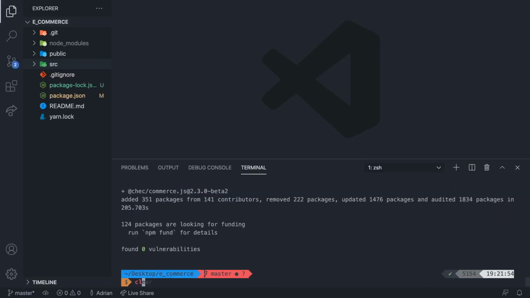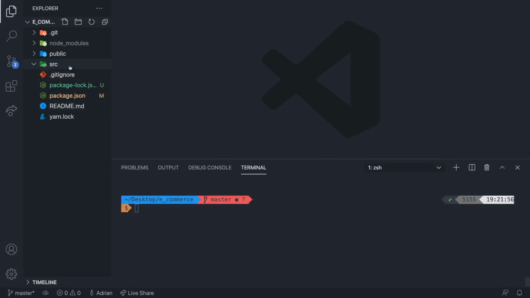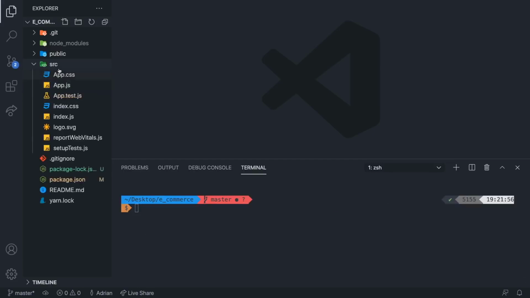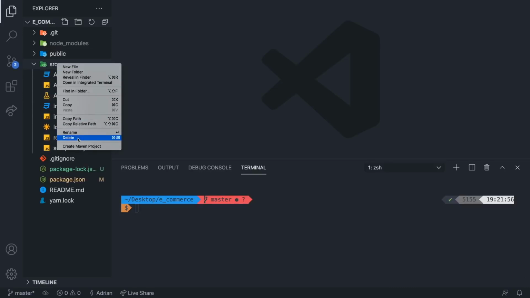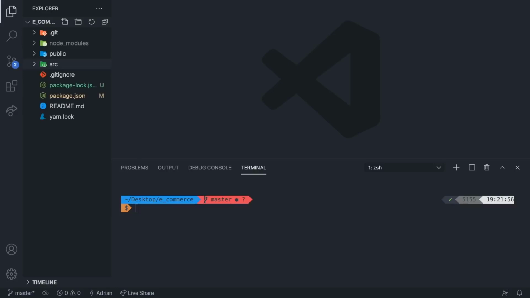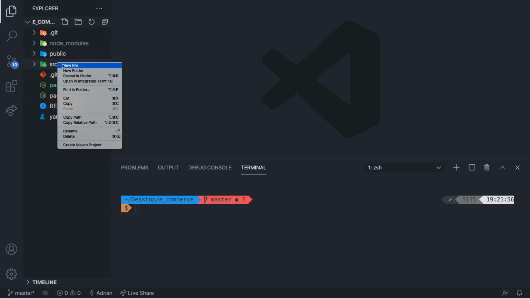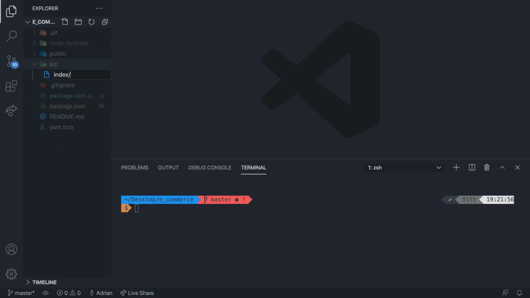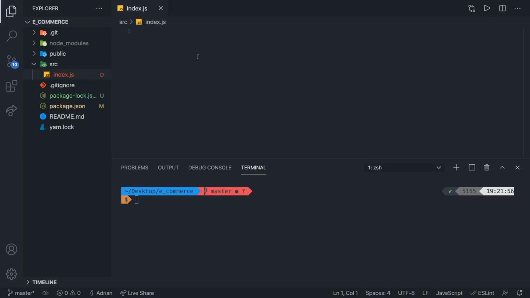And we're back. To start off, we're first going to delete the entire src folder because we don't need most of these files. So just go ahead, right click and delete it. Then we're going to create a new src folder, and in there you can create a new index.js file. We absolutely need to have this index.js file, so just feel free to do that.